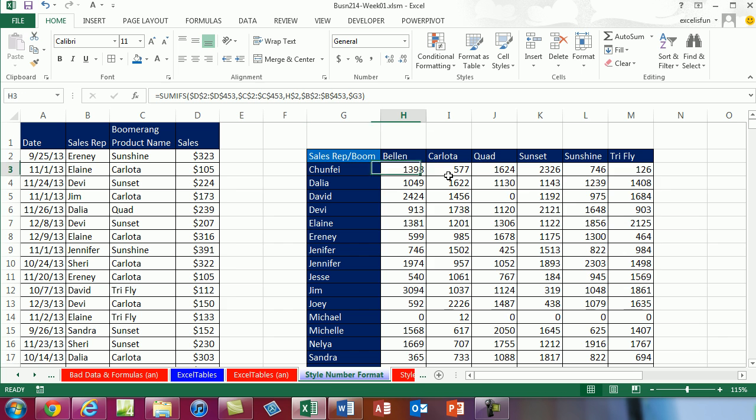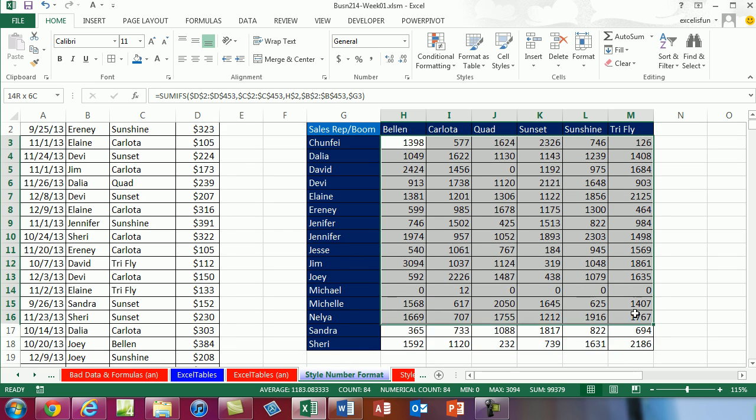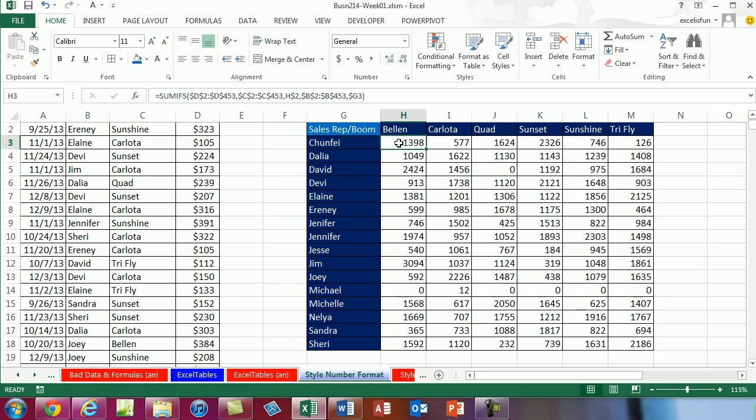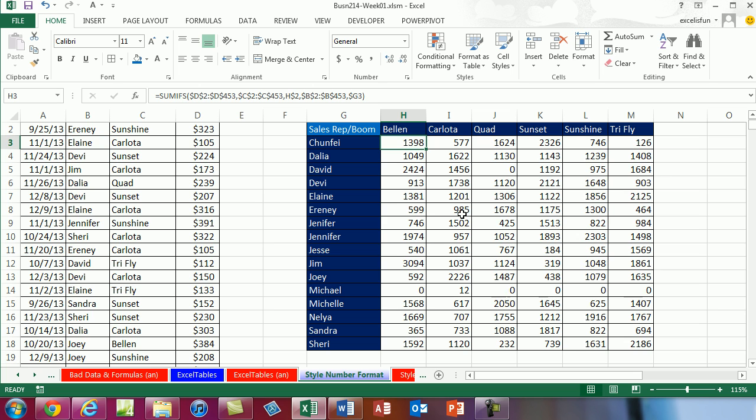Now I want to do some number formatting. I'm going to highlight all the numbers. Now wait a second. Look, I used my mouse there. What if this was a gigantic table? I couldn't use Control asterisk right now because I want to do something just to the numbers inside, not the row headers and column headers. So check this out. We could drag all the way down, but here's a keyboard way. And for large data sets, this is cool because it'll allow me to select just the inside.